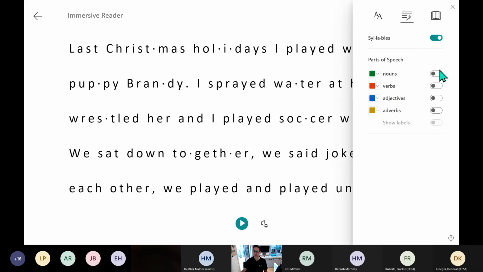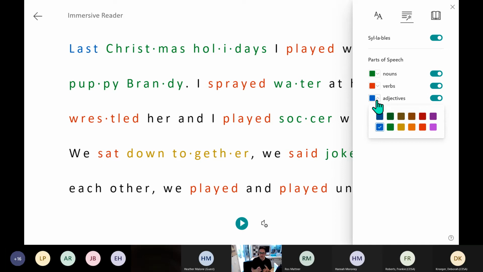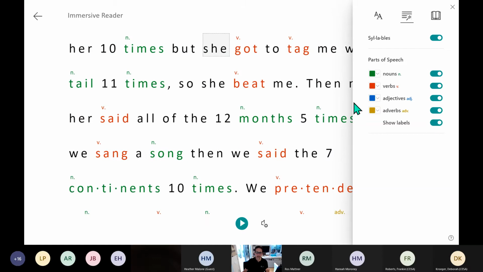The other thing that we've got is the ability to show parts of speech, all right? So we can show our nouns, so all our nouns are there. We can show all our verbs, our adjectives, and our adverbs. And we have the ability to change those colors, so there's more of this personalization, right? I may have color differentiation issues, so I want to be able to change those colors, and we can do that. But if you are really locked out of colors, then you can show the labels. All right, like that. So you can see it tells which is a noun, which is a verb, etc.